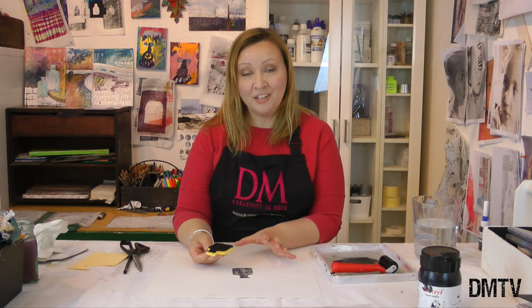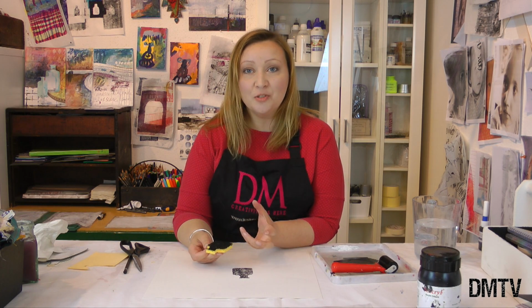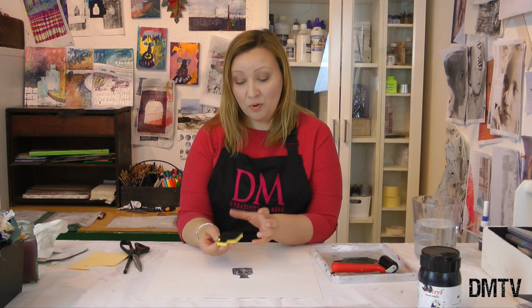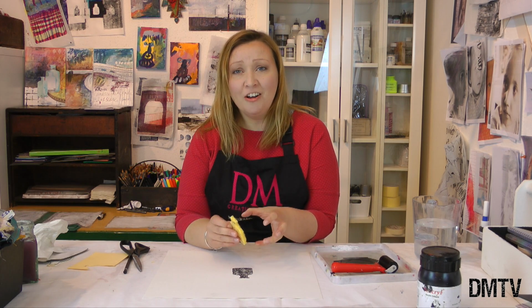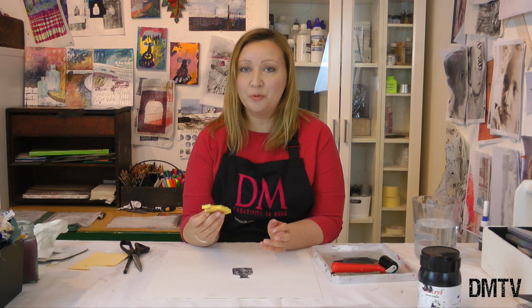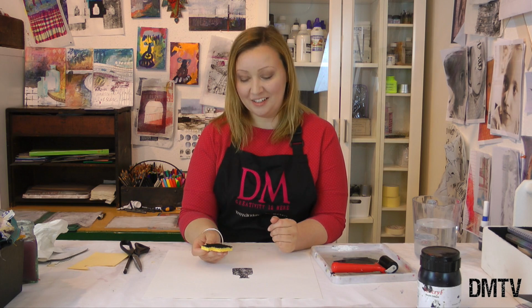Now when you're done making your prints, all you need to do is just wash the sponge in the sink just with detergent and water and just get rid of any paint, and then you can allow it to dry. It will go a bit crusty and hard when it dries off, but all you need to do is immerse it in water again before your next print session, blot it off, and it will be soft and lovely again to use, just like new.